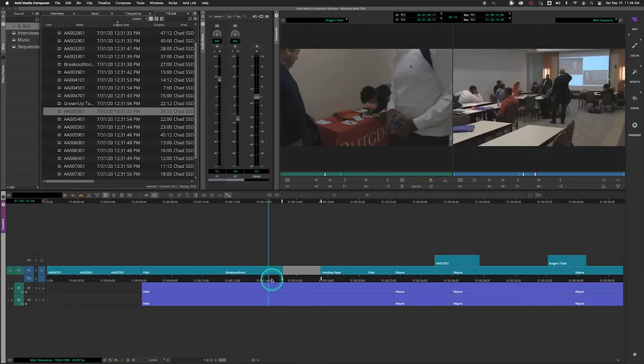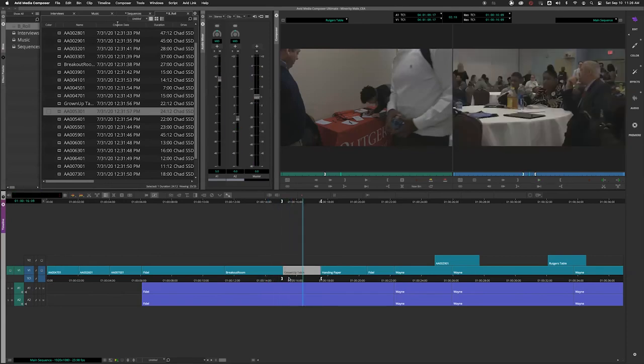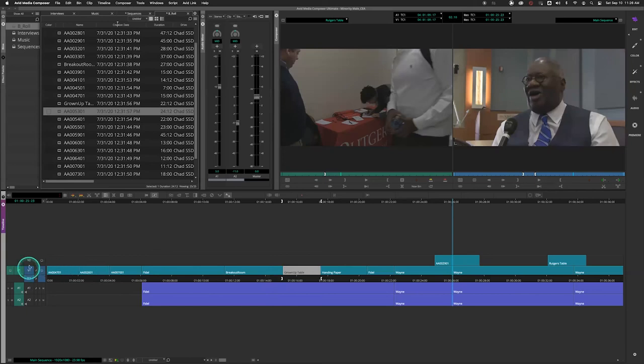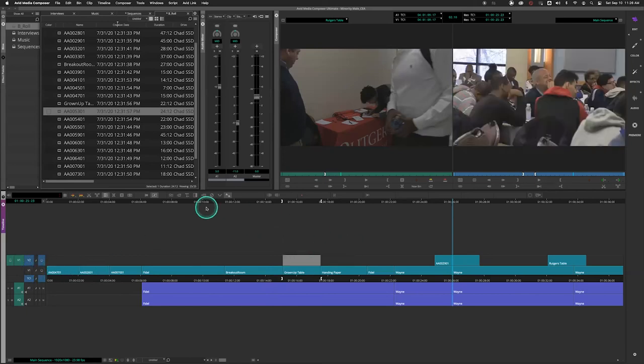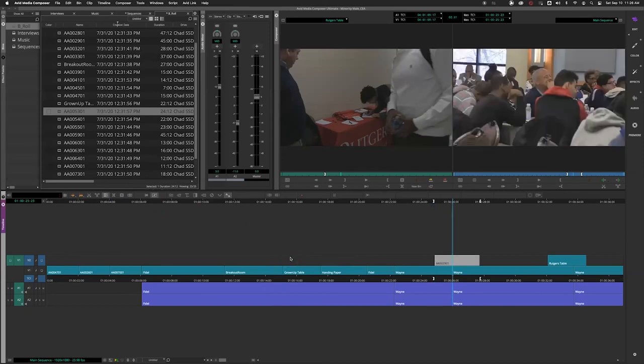I'd have to edit Fidel back in at the exact sync point. So this way is beneficial because this way, if I ever get rid of something here, mark clip, get rid of this, Z key, I get Wayne back. If I do anything else to this, Wayne is still there. I haven't touched Wayne. I just put a Band-Aid over him. I didn't remove it. I just kind of covered over it. It's like a little sticker on top there.